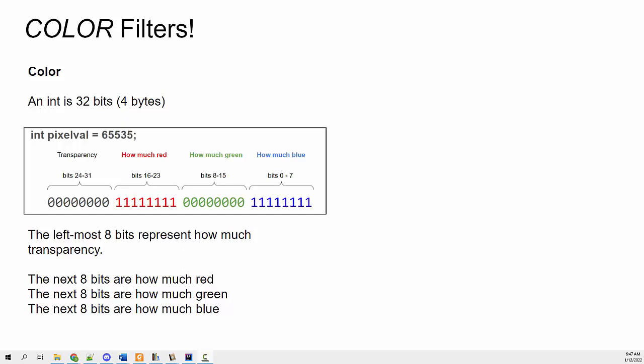And so the rightmost 8 bits represent how much blue. And then completely separately, the next 8 bits is how much green, and then how much red, and then how transparent. So if you were going to do this in a graphics class in college, I would actually teach you how you can access the bits themselves and extract just the last 8 or just the next 8 using things called bit masking and bit shifting, which is pretty cool. And if you're curious, maybe I can record another video.